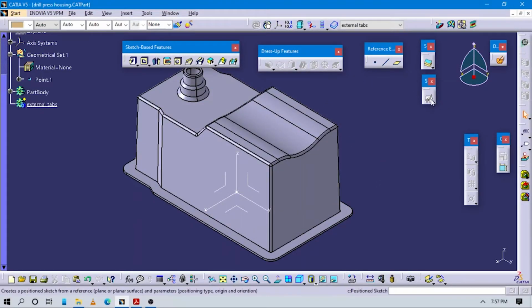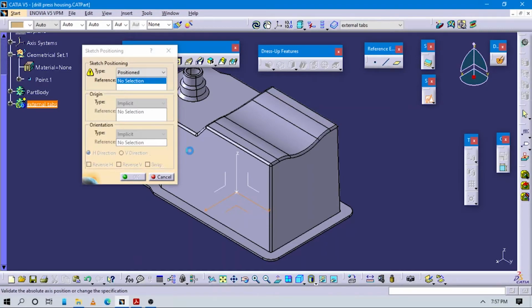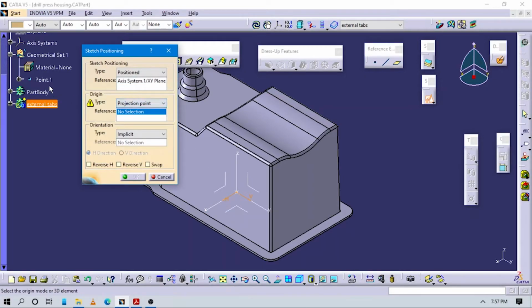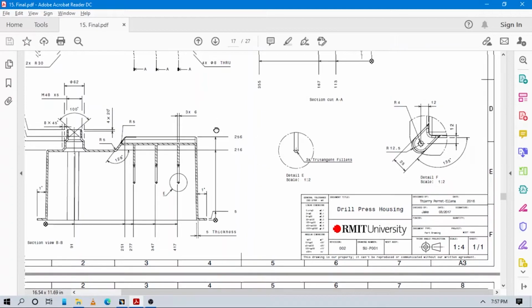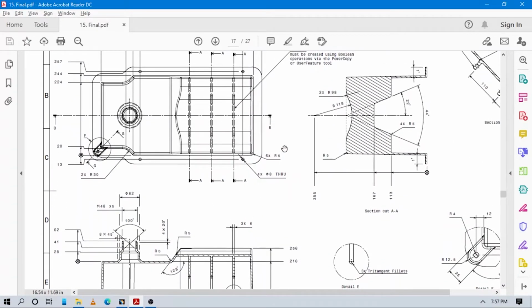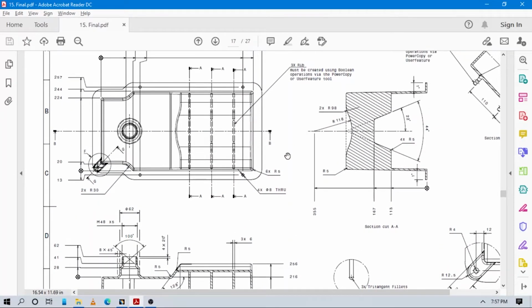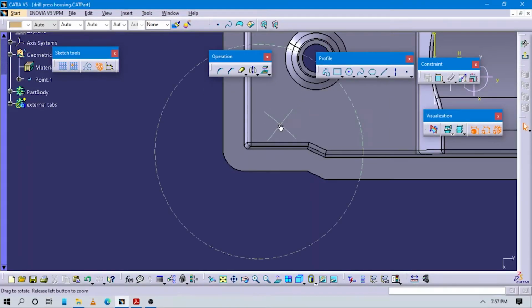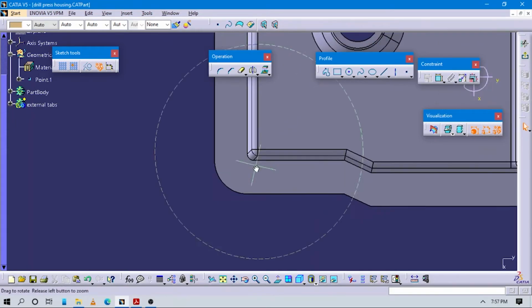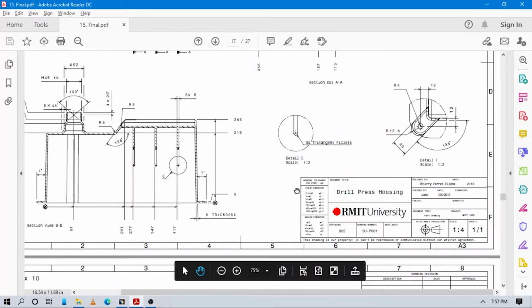And let's go to sketch positioning, set this XY plane here, projected point as this, parallel to this. You can see where we have to create this part. So let's start to design.